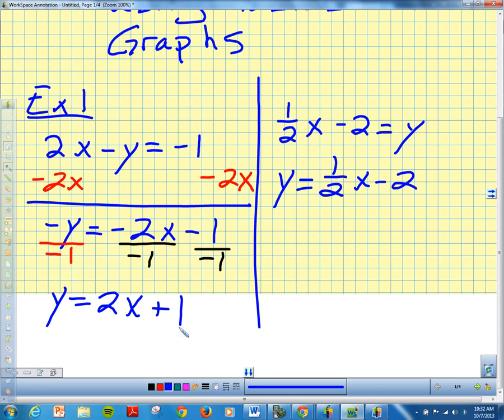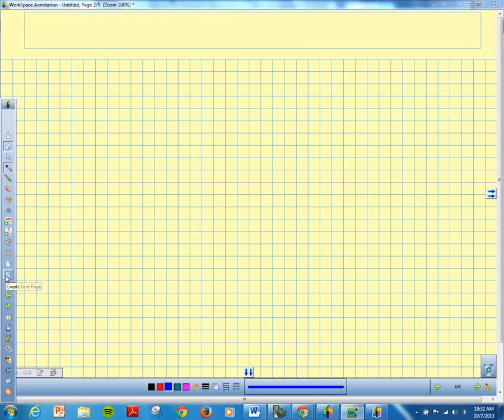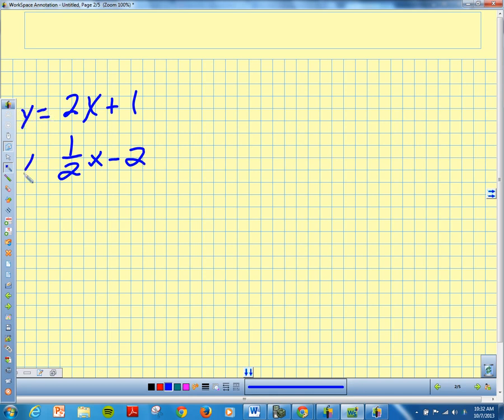Anna? Yeah. Multiply and divide by -1, you get the same thing. That'll make you really happy, right? Okay, so now we're going to graph these two. We have 2x plus 1 and 1/2x minus 2. So we're going to graph that thing. Yep, same graph for both lines.